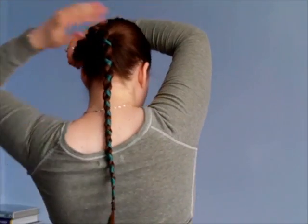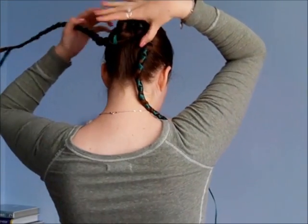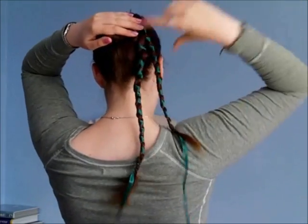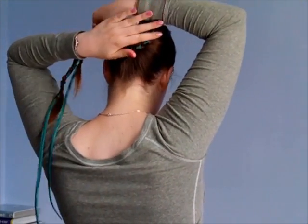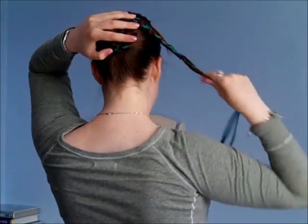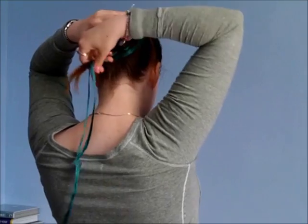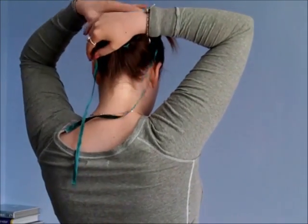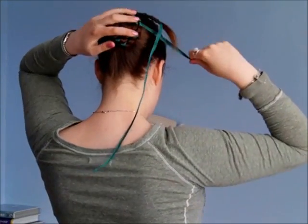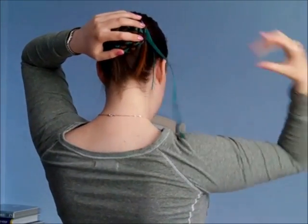Okay, so the next step is to bun these 2 braids, and what we're going to do is wrap the first one around the base like that and just hold that in place with your thumb and bring the other one over the top. So this is like when we did the vortex bun, you've got one strand on top of the other. And this creates a flatter bun, and it also creates a wider bun on the back of the head. The ends are going to be in different places, don't worry, and you just need to bring the ribbons around to finish it off.